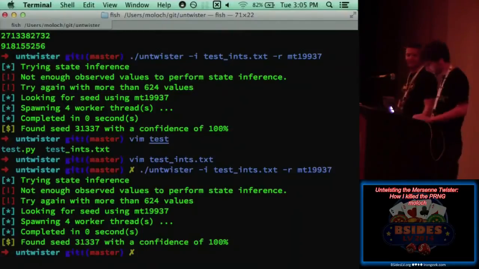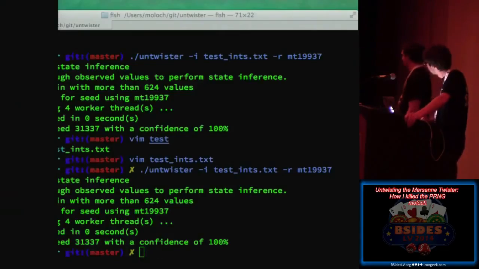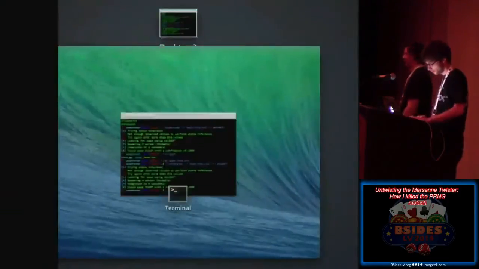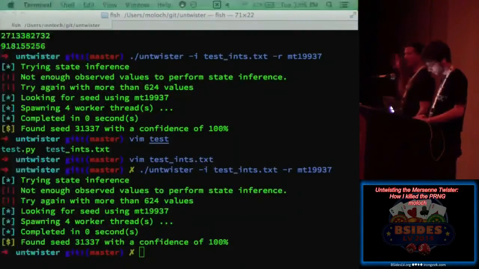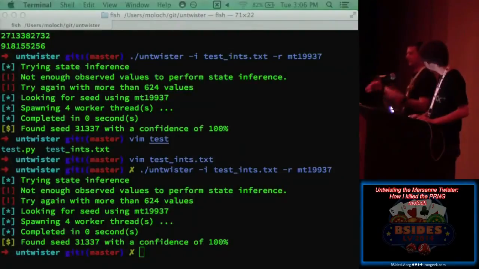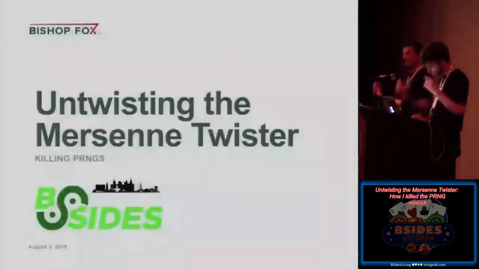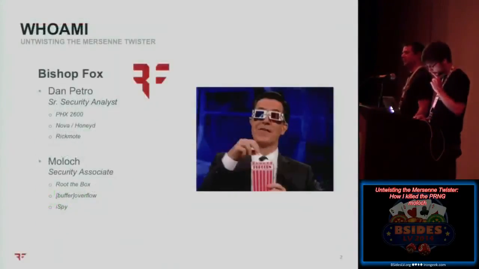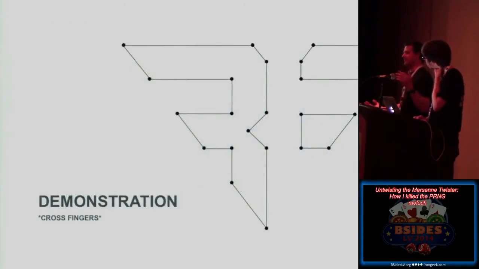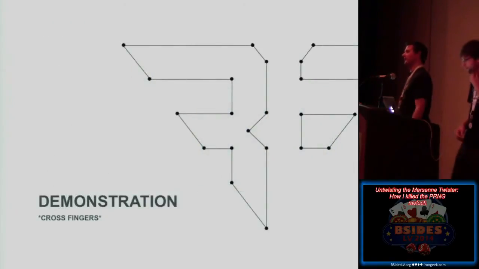Okay, we can come back to the program after we explain a little bit more of the inner workings of it. So that's kind of what it looks like. You're getting the actual output from a random number generator, just the raw numbers that it outputs, and then you're getting the initial seed. And from the initial seed, you can then predict all future and past random numbers that are going to be generated from that seed, right?